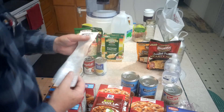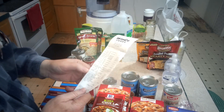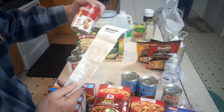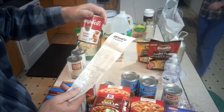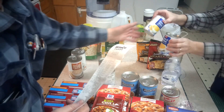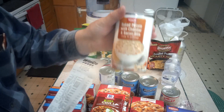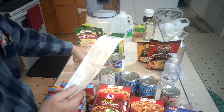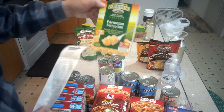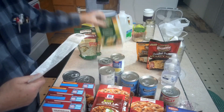I left some stuff out in the truck and just realized it. I got several cans — actually four — of the WinCo brand cream of chicken condensed soup at 50 cents each. I also got a couple cans of Campbell's French onion soup at $1.48 each. Then the WinCo brand baked potato with cheddar and bacon bits — got two of those at $1.42 each. And I got some farmhouse pasta mix at $1.18 each, which was a little cheaper than the Hamburger Helper.